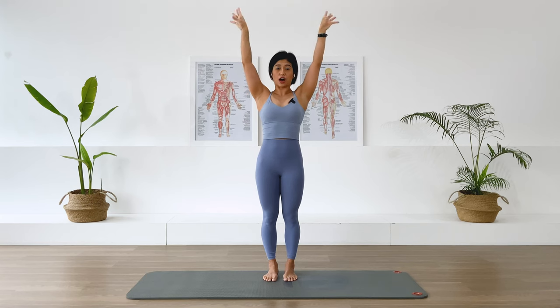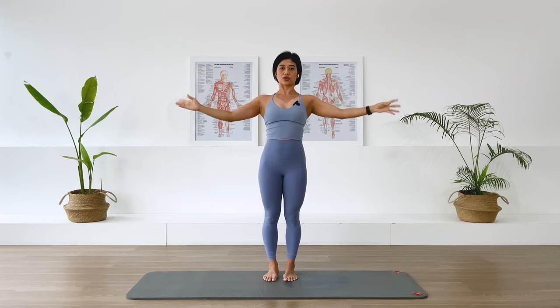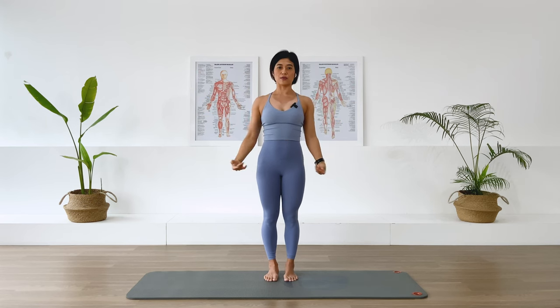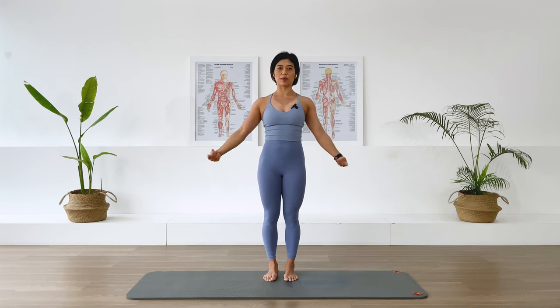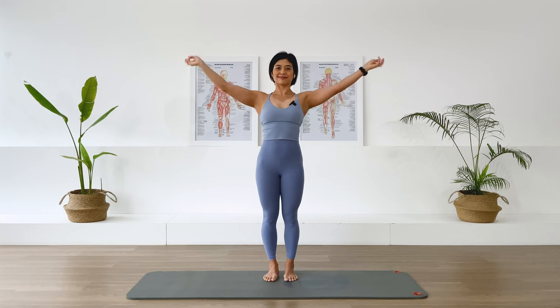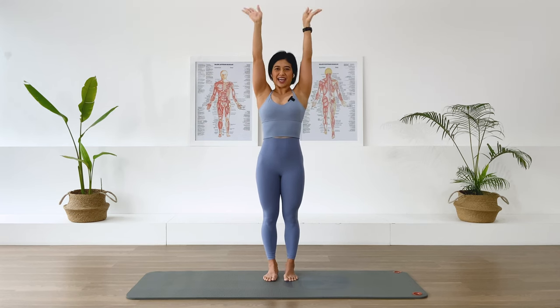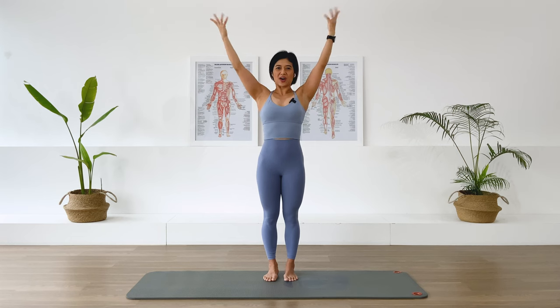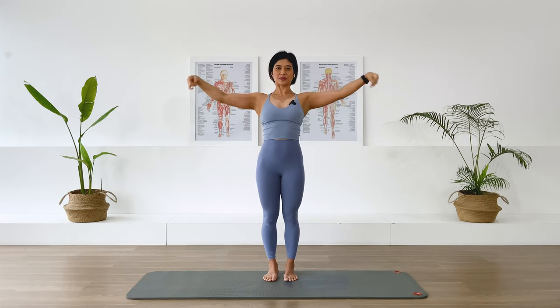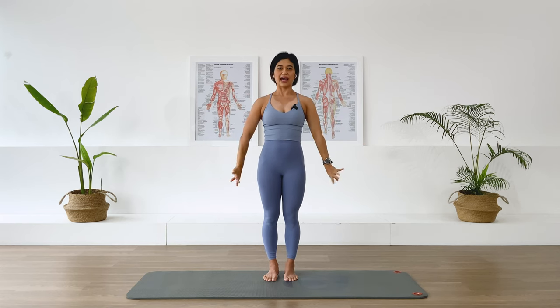May feel a little awkward. And we're gonna take it all the way down to the floor. And then we're gonna reverse circle the wrist and we go the opposite direction. So we're gonna go both directions here. Try to get the awkward one. All right, and all the way up. And then the other way again. All the way down, right down to the floor. Let's do one more set here. And circle in the other direction. Take it all the way up.